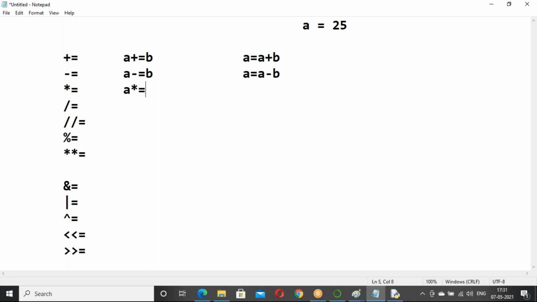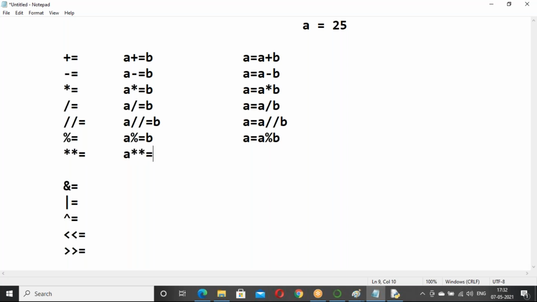A multiply equal to B, that means A is equal to A multiply B. A slash equal to B, that means A is equal to A divided by B. A double slash equal to B, that means A is equal to A integer division, floor division B. A percentile equal to B, that means A is equal to A modulus B. A exponent equal to B, that is A is equal to A to the power of B. This is what the meaning.